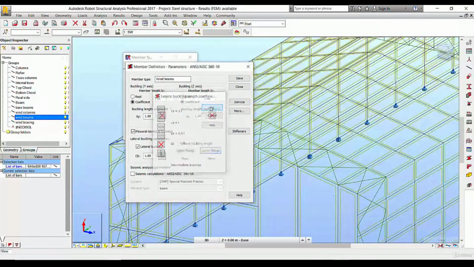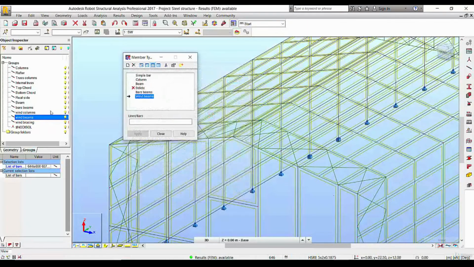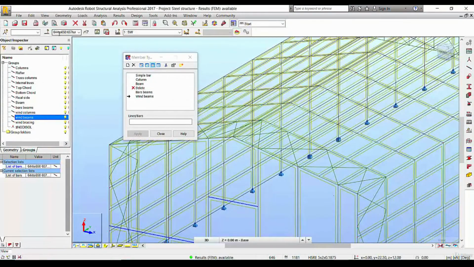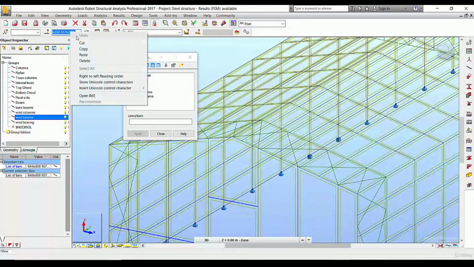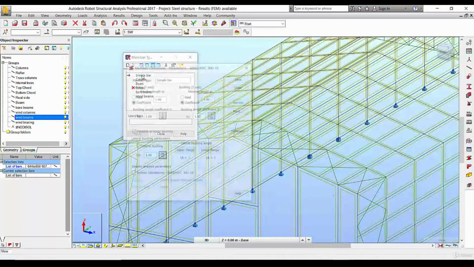They work as tension members only. Okay, so wind beams, and we select them and press apply.